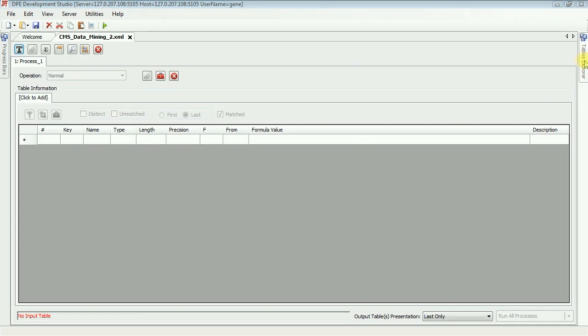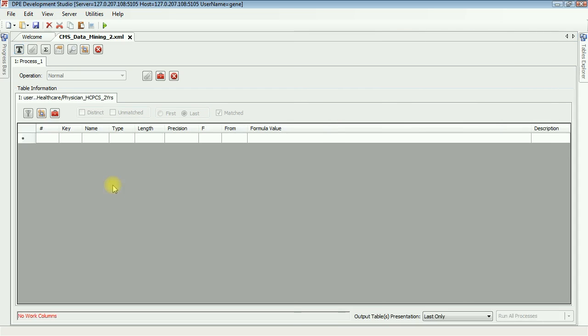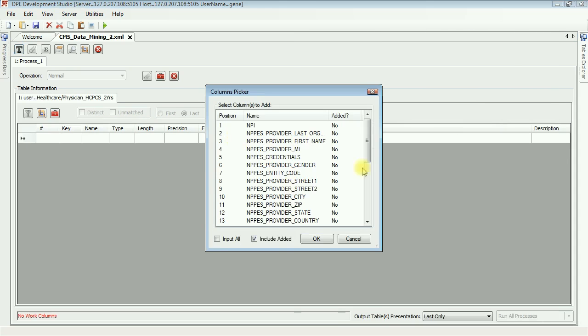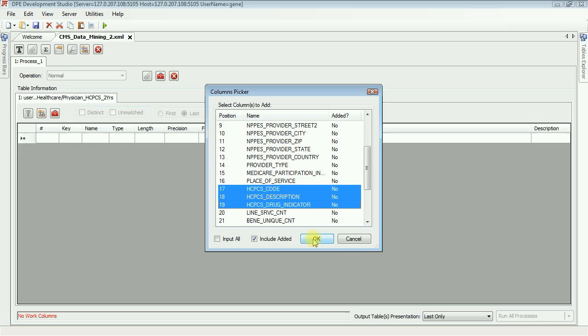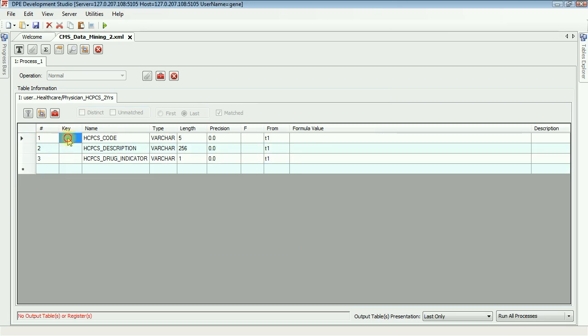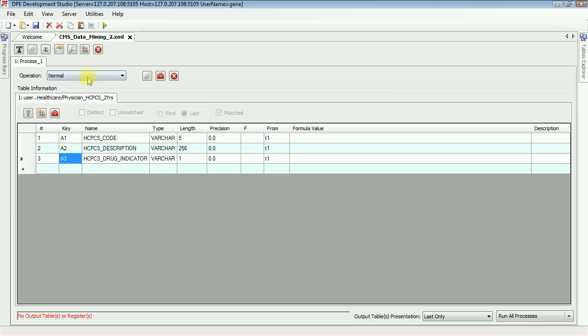And now I will bring in the 2 years of data that we have here, a combined table. I do not want to add all columns. I will bring in the HCPCS code, the description, and the drug indicator, and sequence all 3 of these and do a union.